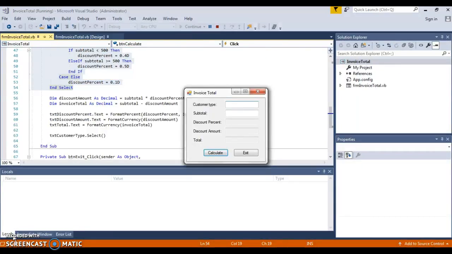And now we are running the program, so I'm going to input lowercase r and subtotal to calculate.